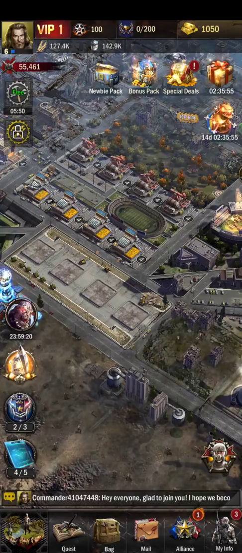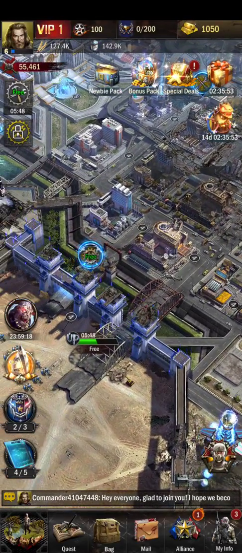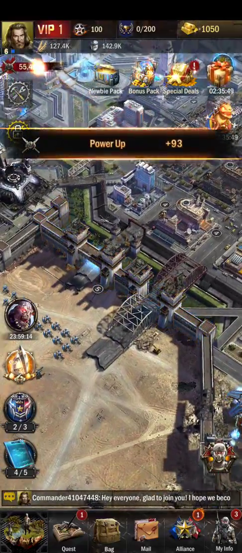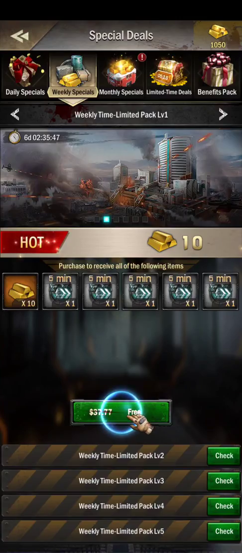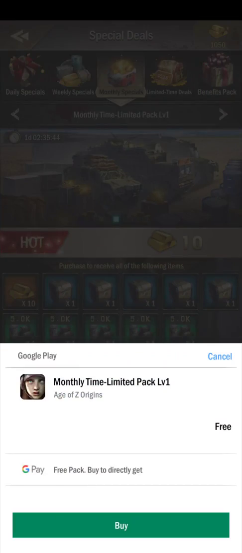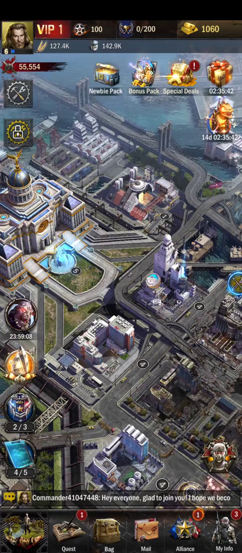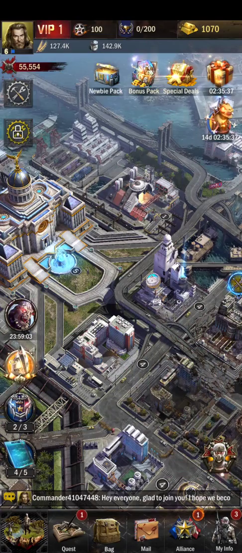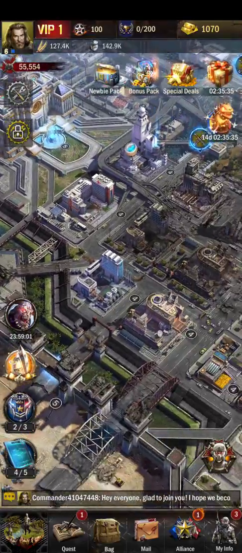I didn't mean to do that. The reason I didn't want to do that is because there's a quest that says, help an alliance member a couple of times. So I accidentally did that because I'm in auto mode. Here you want to collect any of these that you can. Okay, good. There's one more. Weekly special. Great. Free stuff. Give it to me. All right, so the wall is done.